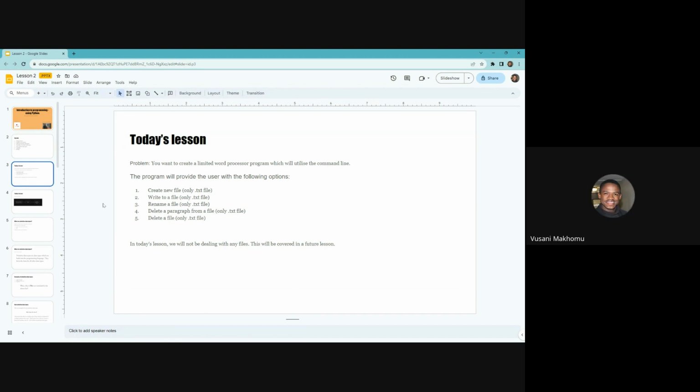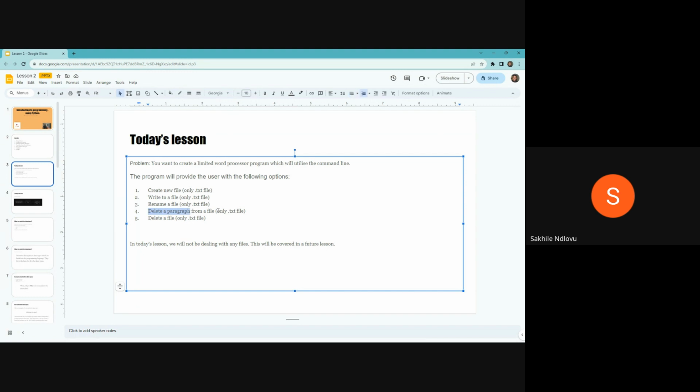So today's lesson, the problem is you want to create a limited word processor program which will utilize the command line. Our program will allow the user to open up a file and write to the file using the command line. It will provide the user with the following options: create a new file, write to a file, rename a file, delete a paragraph from a file, and delete a file.